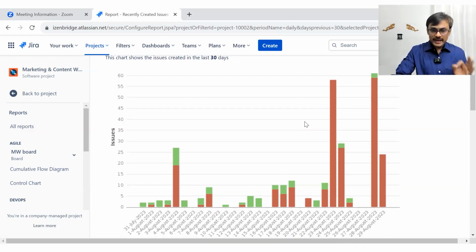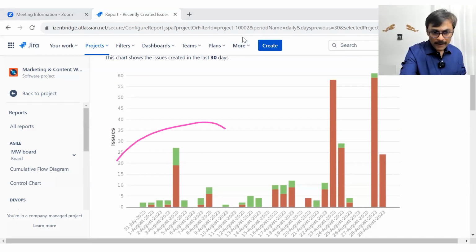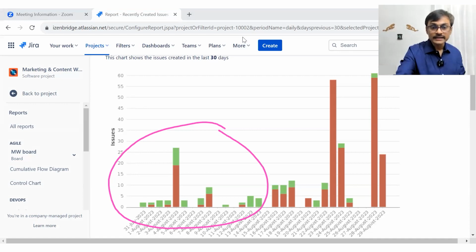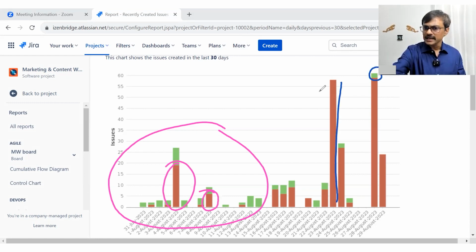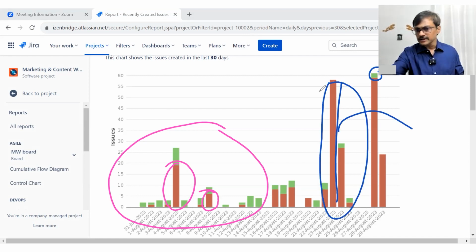So if I am looking at a trend for the past days, I should have all green bars. The non-green color is an area of concern for me. For the later stage, which is happening right now, I can probably have a lot of non-green color and less green, because these are issues or tasks which are getting created and will get resolved later.